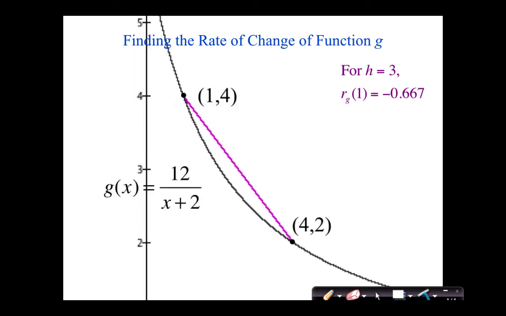So here's the actual function rule that we've got here. You can see that (1, 4) and (4, 2) are two correspondence points on this. But let's say that I want to use these two points instead, and I'll just do decimal forms. If I wanted to find this h equals 0.05 slope, that would probably be a much more accurate representation of what's going on around x equals 1 than the purple line is. Agreed? I could still make it better by picking closer points.